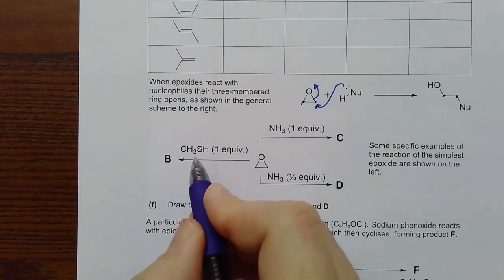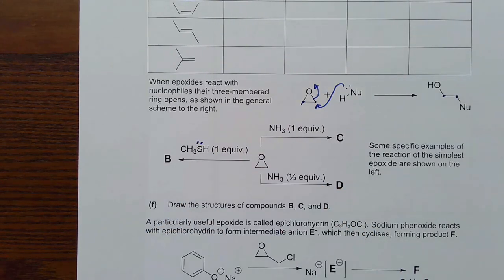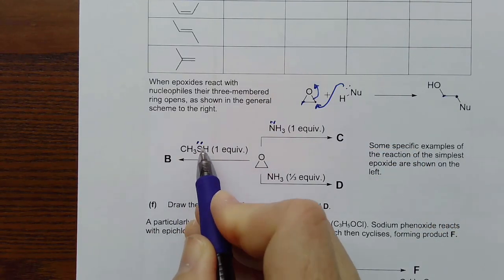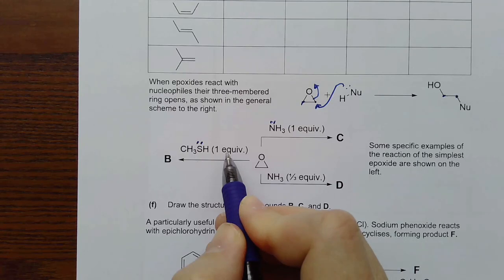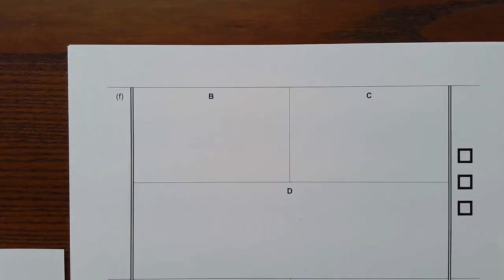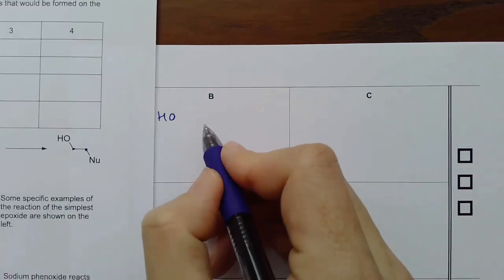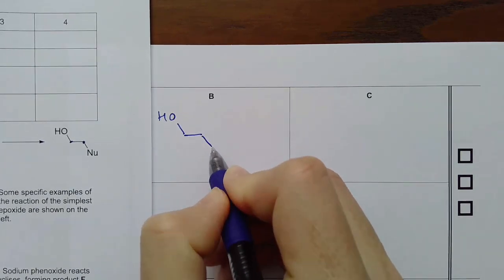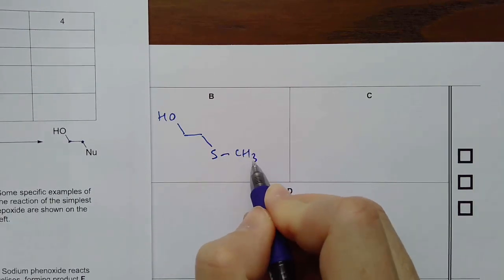All right, so if we do that, the thing you need to do is just recognize that the nucleophile, which atom is it going to bond through. So it's always going to bond through the one with the lone pair of electrons. So essentially all I need to do is just replace my Nu here with my S, and obviously the hydrogen comes off. They've made that pretty clear here. The hydrogen comes off, and I've also got a methyl there. So I can draw that on here. So my B is just going to be my HO, like this, HO, and then my S, and then that is going to be bonded to my CH3.